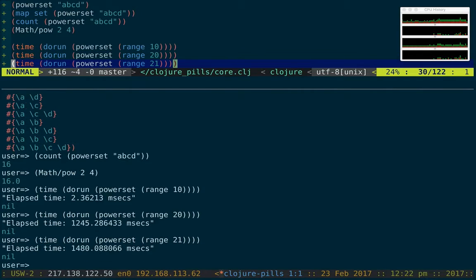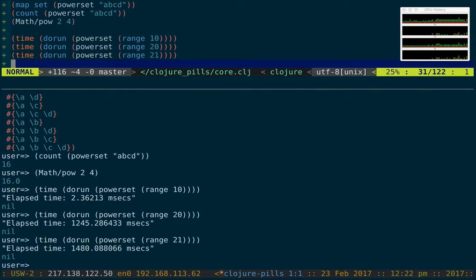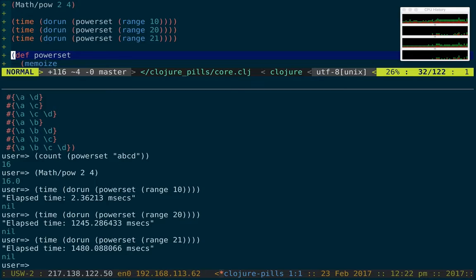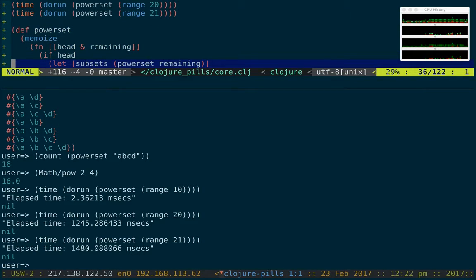And if we go to 21, we can see that this is clearly increasing, and it is increasing in an exponential way. We could try more, going above 21 elements, but at some point we will hit my local memory limits, so we'll stop here.